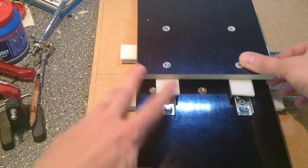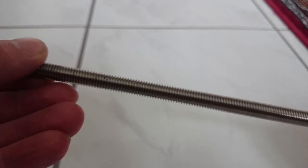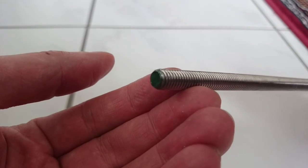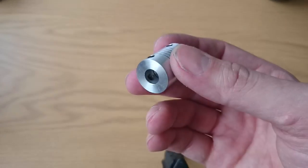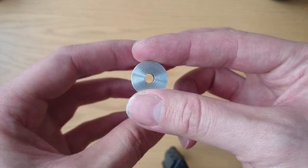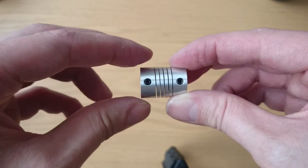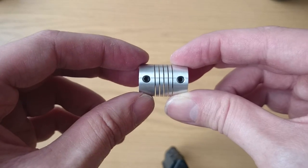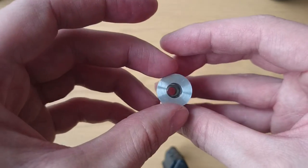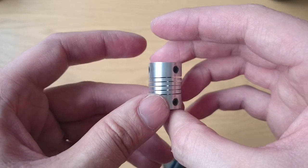I am using M8 stainless steel rods for moving my boards. They are mounted with standard couplings to the stepper motors. There is not really a way to get around buying these connectors, which I used to connect a 5mm axle to an 8mm one. They are designed to transmit torque, but they also allow a small misalignment of the motor axle to the driving shaft. They are also not designed to stand push or pull force. In my setup, the force is taken by the other side of my axles, where I use a ball bearing as mount point.